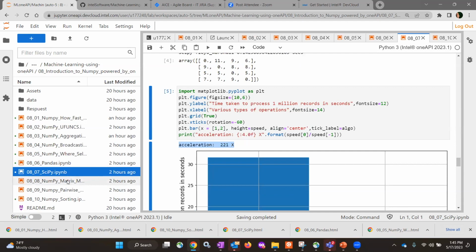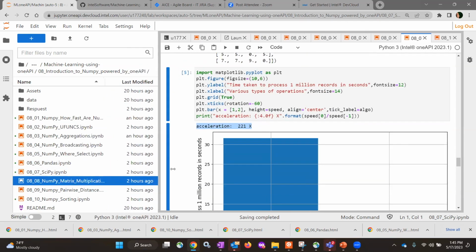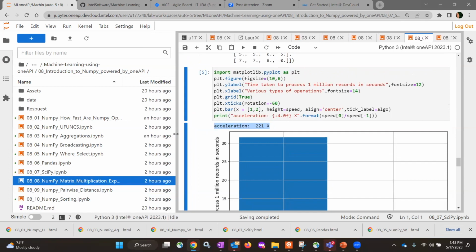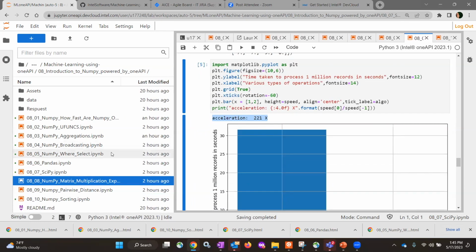And then we're getting into the nitty gritty by looking at the matrix multiplication, because there's lots of ways you can do it. There's just tons of ways. You can use broadcasting, you can use SciPy, you can use a linear algebra package, you can use blah, blah, blah. So we compare them all. And you'll see that SciPy isn't always your best friend, but it's a good place to start.